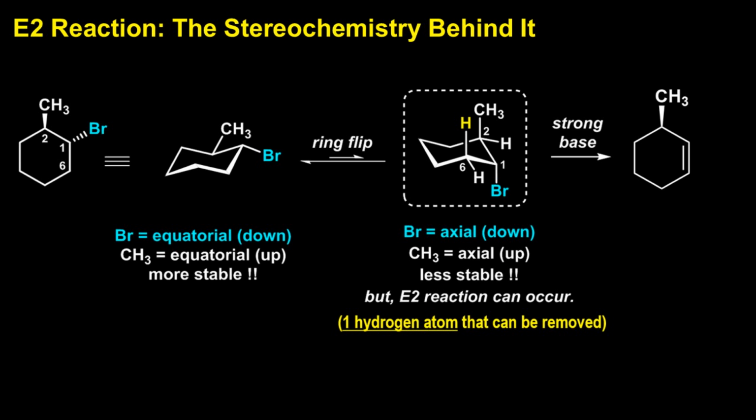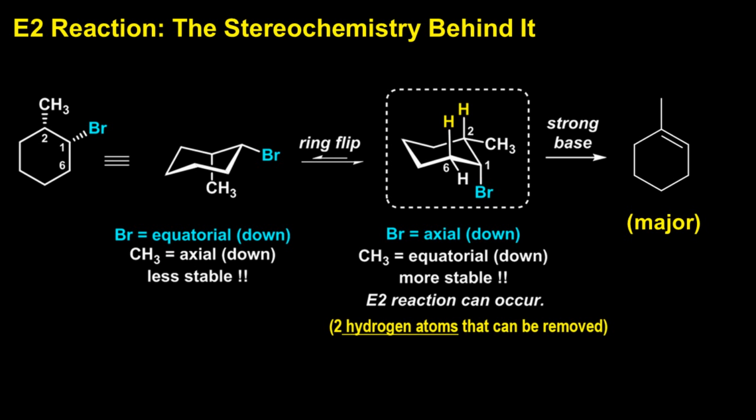Now let's look at a different case. After the ring flip, the leaving group, X, ends up in the axial position. And this time, there's only one axial beta hydrogen available. But that's enough. Elimination can still happen. It just has to occur at that specific position. So you end up with one major product. This is something really important to keep in mind when predicting E2 regioselectivity in cyclic systems. If there's only one axial beta hydrogen, the reaction will give you a single alkene product.